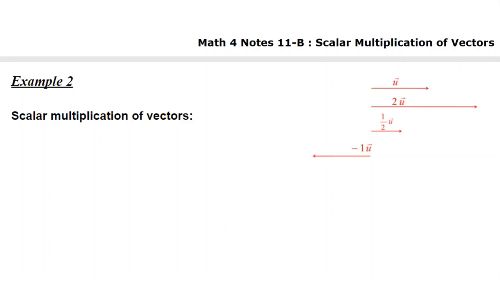All right, now, scalar multiplication of vectors is very much the same idea, but we need to understand something about the arrows. And that is that whatever length that u is as a vector, 2u is going to be twice as long. The word scalar does come from the concept of scale factor. That's the same idea. And half of a u is going to be half as long as the regular vector u. And a -1 u is going to go in the opposite direction. That is one thing about vectors, is that when you start dealing with negative numbers, they're going the other way.